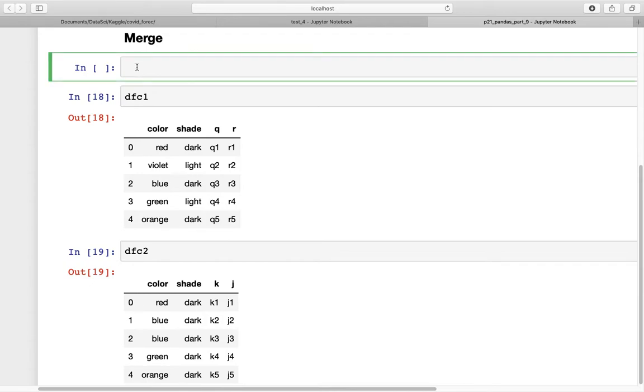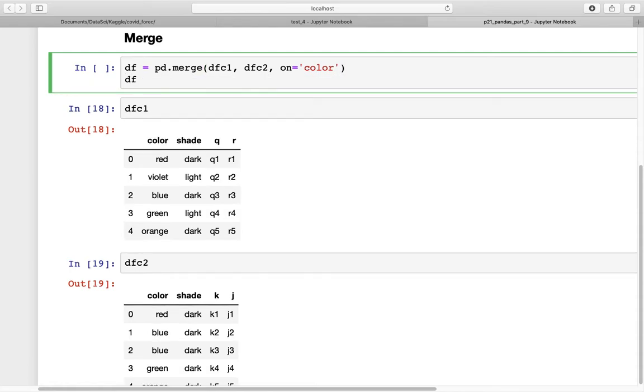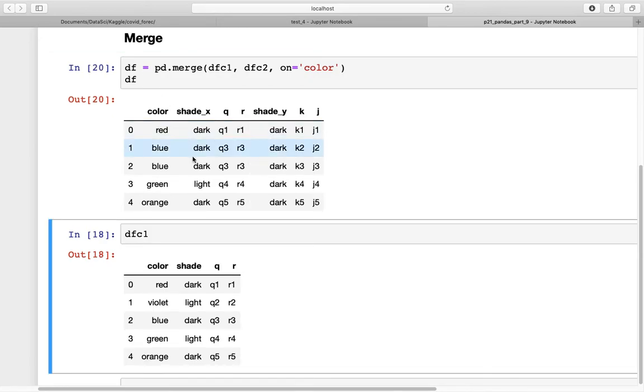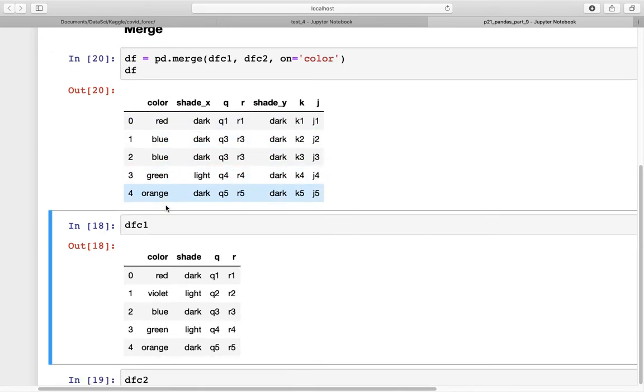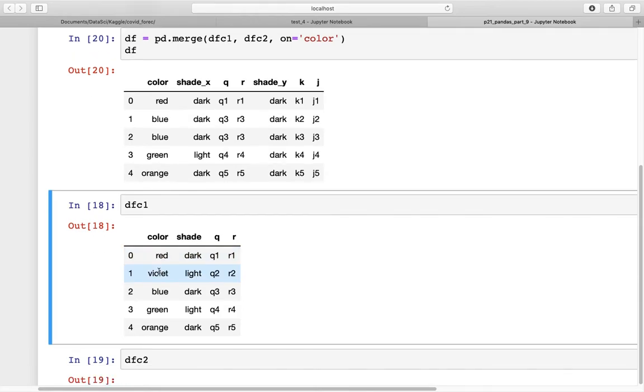Now first let's perform the default merge. So df is equal to pd.merge(dfc1, dfc2, on=...), where we specify the column that we would like to match the two data frames. They are also called keys, and when we run this, here we matched on the color.